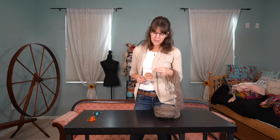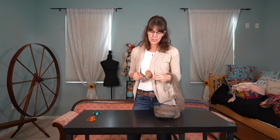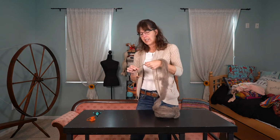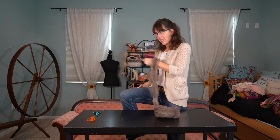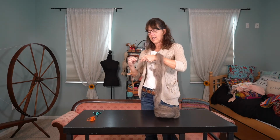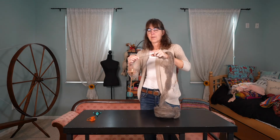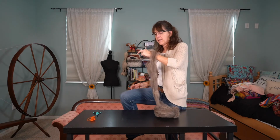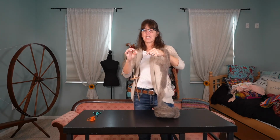Winding it up again. Starting off with a little flick, letting the twist go into the fiber. Use the leg. Drafting it out. You see where I'm controlling it right here. Now I'm going to stop it here, let the spin go into it there, spin it some more, hold it, draft it, control where it goes. There we go.